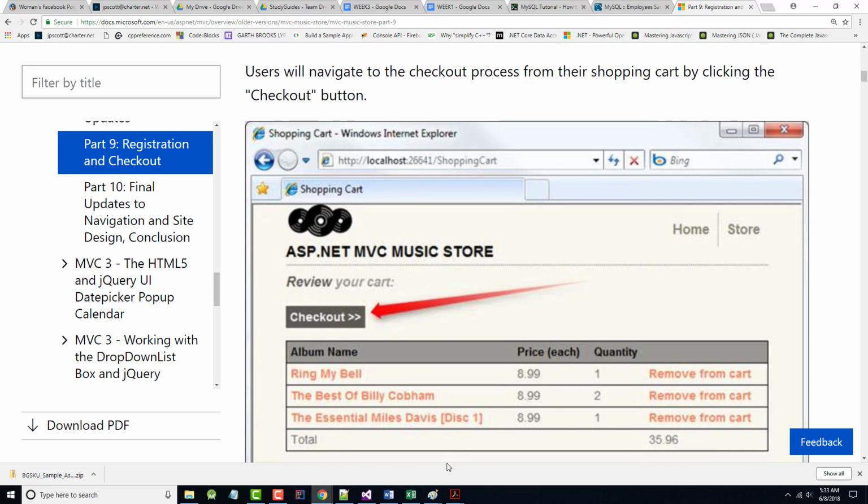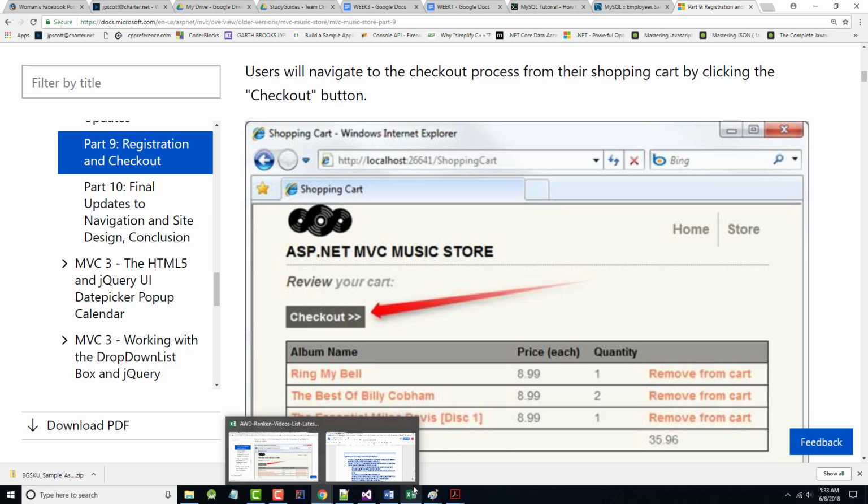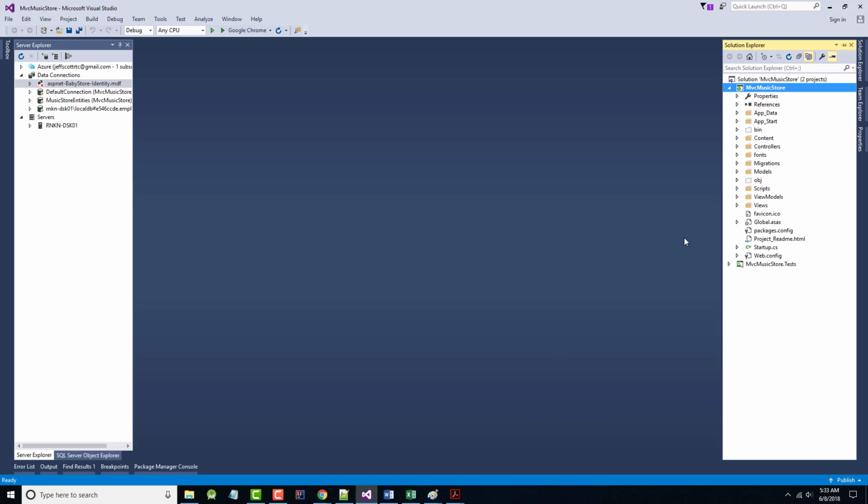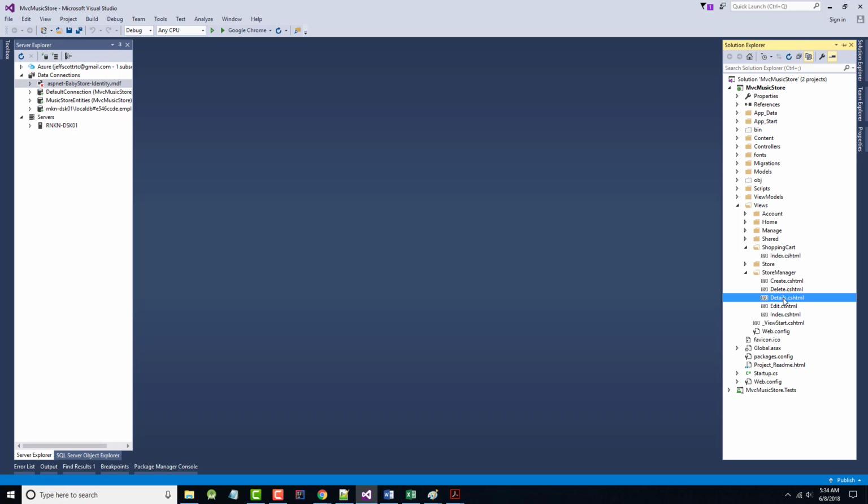Now the problem is that right now I can bring up my project. Okay, let's go to shopping cart. No, not the shopping cart. Let's see. How about the store manager? And let's go up to store manager details, and let's run that or view that in the browser.